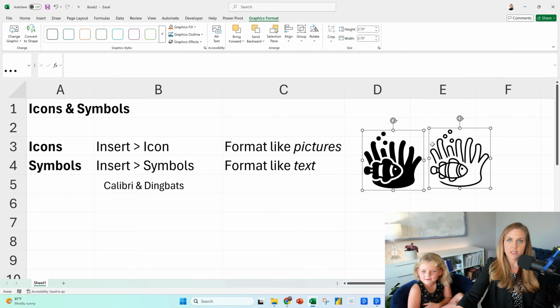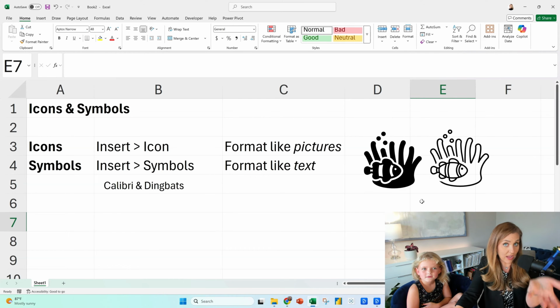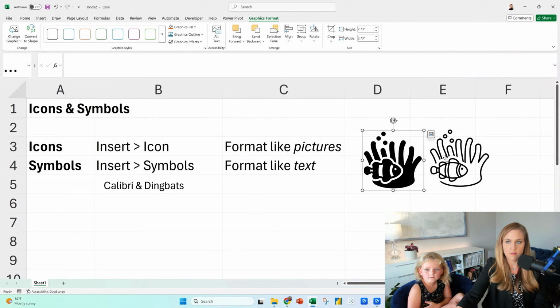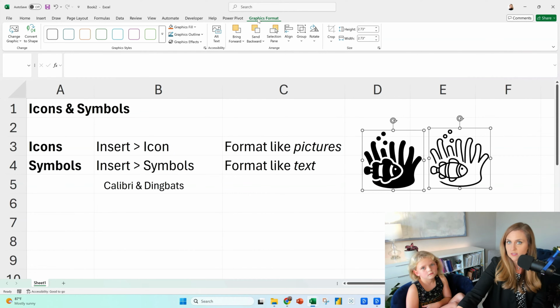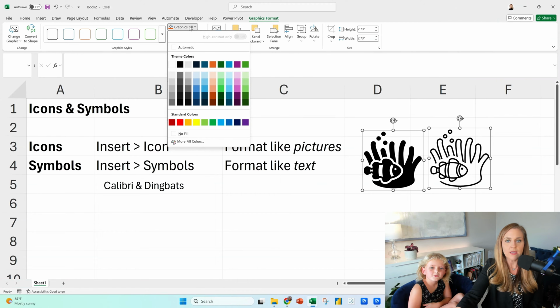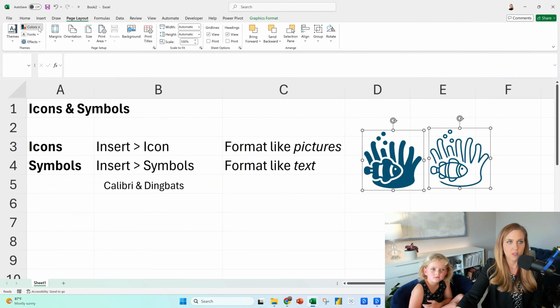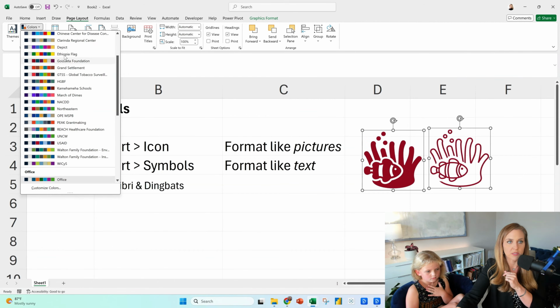Let's make them colored. Okay, so once you add your icon or icons, you would click on one or both. And then you get this graphics format tab. Do you see this little green one, right? Graphics format. And then we can change the color like this. Now, purple. Okay, this is just Microsoft Excel colors. I'm going to pick this one, but I'm going to change the theme real quick, just like people here would have learned to do in a previous video.